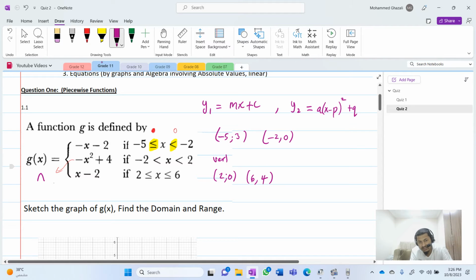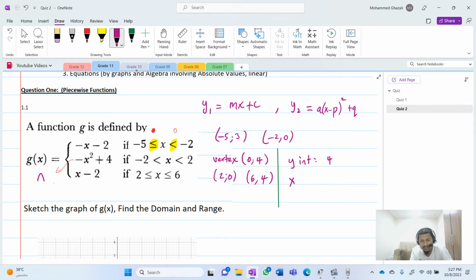And the vertex, we can figure out the vertex, it is 0 and positive 4. And if we substitute x value as 0, we can also find the y-intercept. The y-intercept is 4. And to find the x-intercept, we can say x-intercept is solving the equation, which is 0 equals negative x squared plus 4. So we can take the x over, we get x squared is equal to 4. So x is equal to plus minus 2. So we have two x-intercepts, a y-intercept and the vertex. As you can see, the vertex and the y-intercept are at the same point.